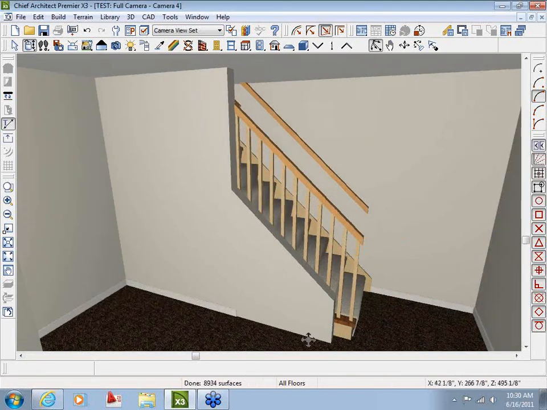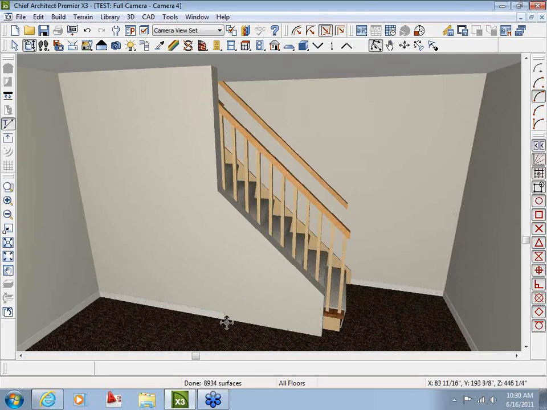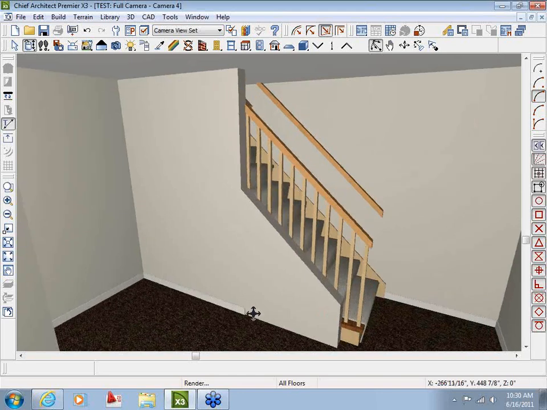All I need now is molding on the bottom, baseboard molding. Again, you don't have to go through this particular step if you don't want. It's entirely up to you. But you may be showing a plan in front of a customer, and they may see that and say, well, why is there no molding there? So I'm going to show you how to do it.